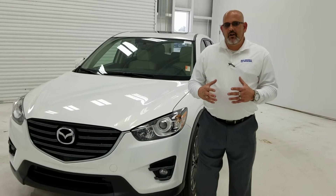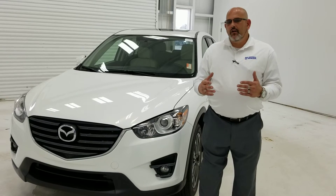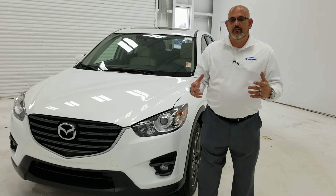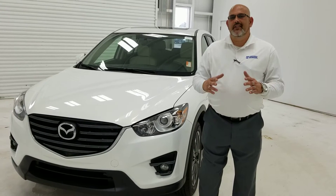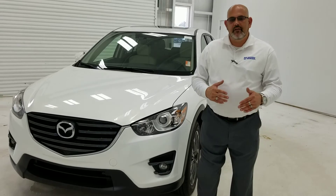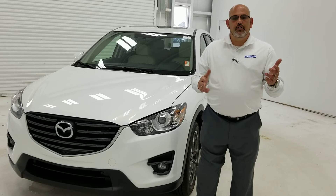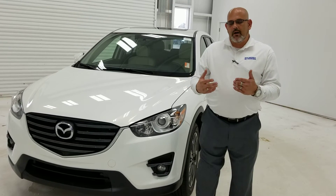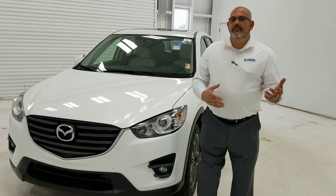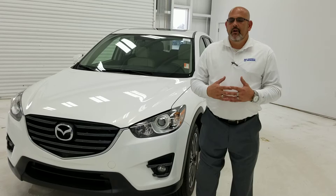How we price our cars — the reason we're like a one-price store — is because all those websites you traveled, we do the same thing, but we pull them all into one website called Viato. We list our price against the rest of the other vehicles in the market and we try to make sure we're very competitive against every other car, so that when you did your research you narrowed it down to possibly two, maybe even three cars.